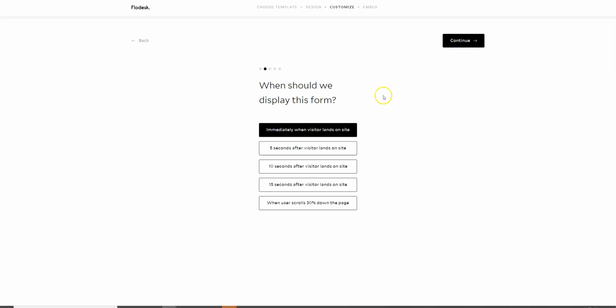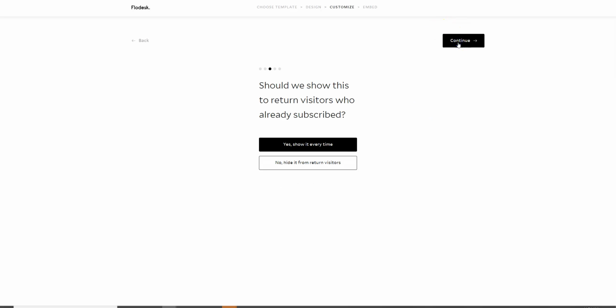Then they want to know for the pop-up, when should they display the form? Immediately when they land on your site, a few seconds after, or maybe when they're like halfway down the page, 30% down the page, whatever you choose, and then hit continue. And then, of course, should we show this to return visitors who have already subscribed? So if they're already subscribed, nope.